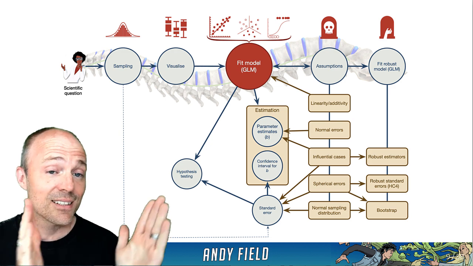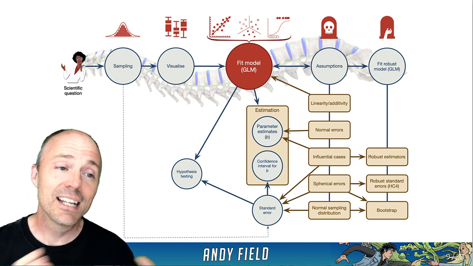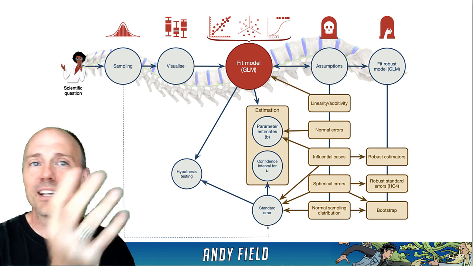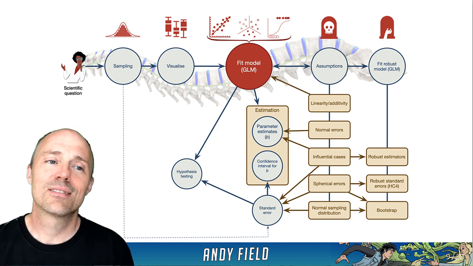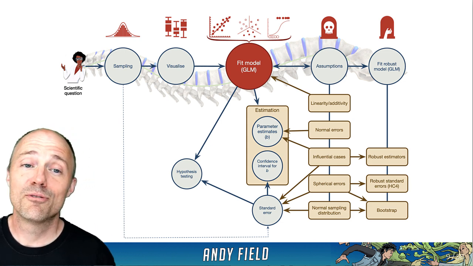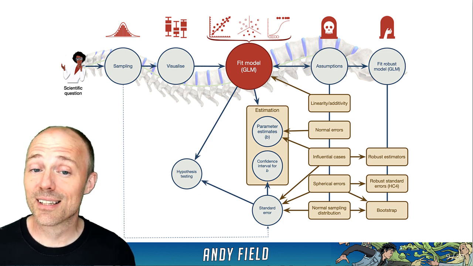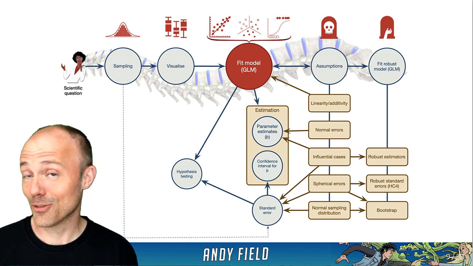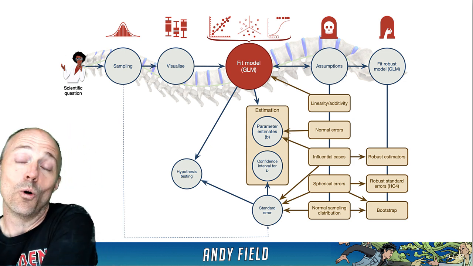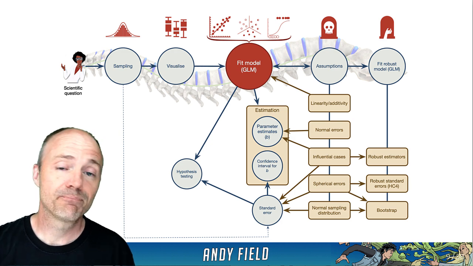This process is fairly constant. Whenever you are interested in any kind of scientific question, you start with a question, you operationalize that question in some way, sampling, you'd collect some data. Once you've collected the data, you'd visualize it, fit a statistical model, and you can use that statistical model either to do a process of estimating the effect or effects, or you can use it to test hypotheses.